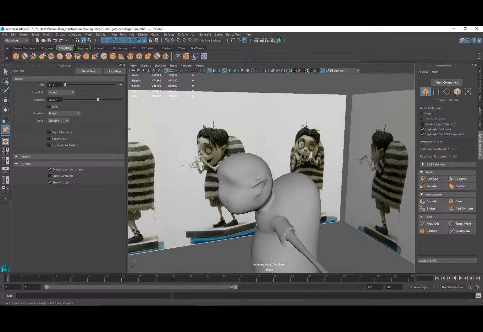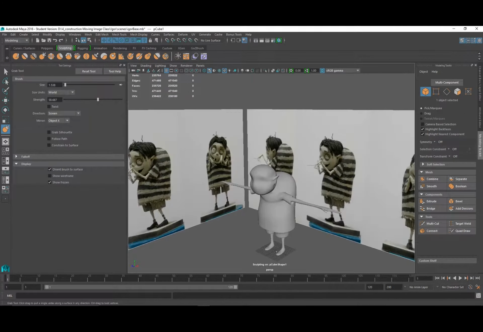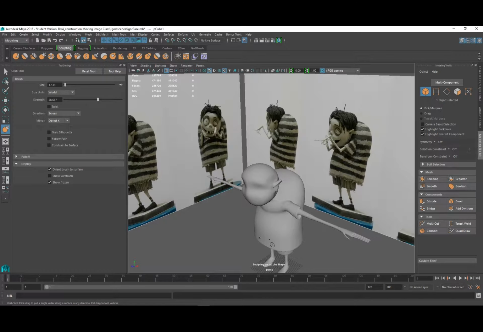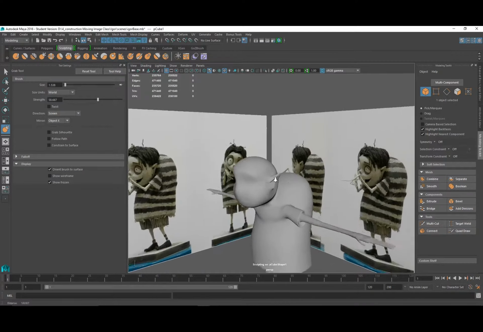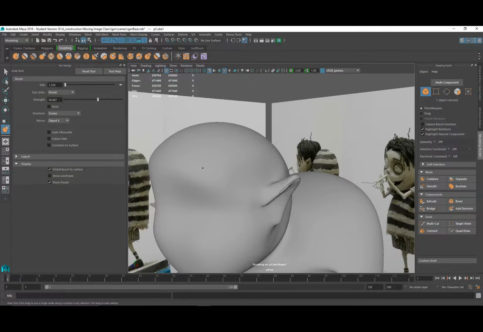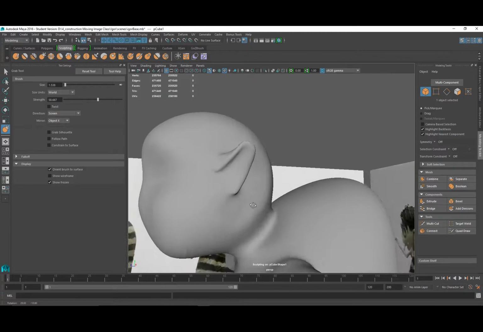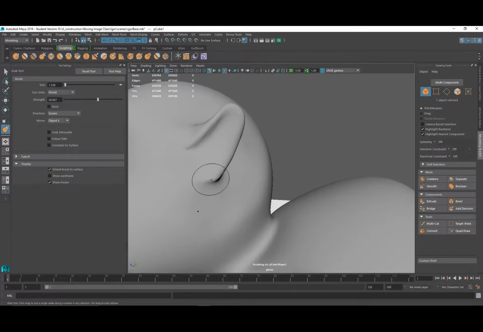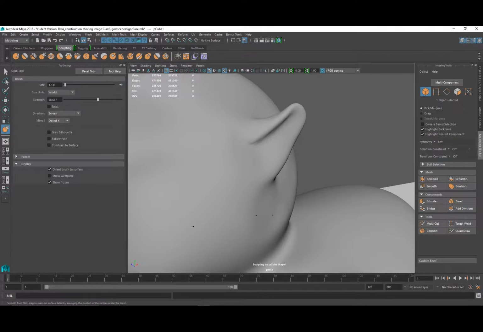So this isn't a size relative to any size model, because I've scaled this model up fairly big, as we talked about in the last video. This brush size gives me more ability to fine-tune the brush. Something like that. Smooth. He's kind of got a clay face.